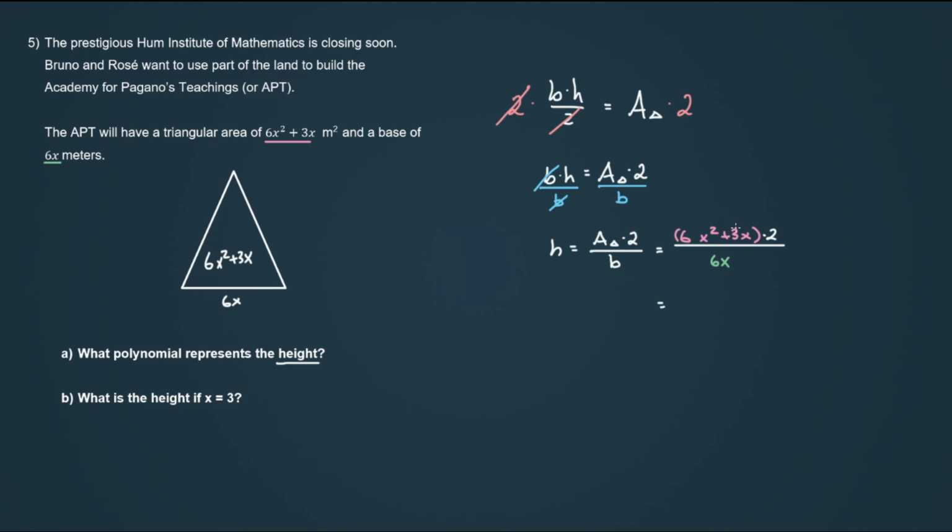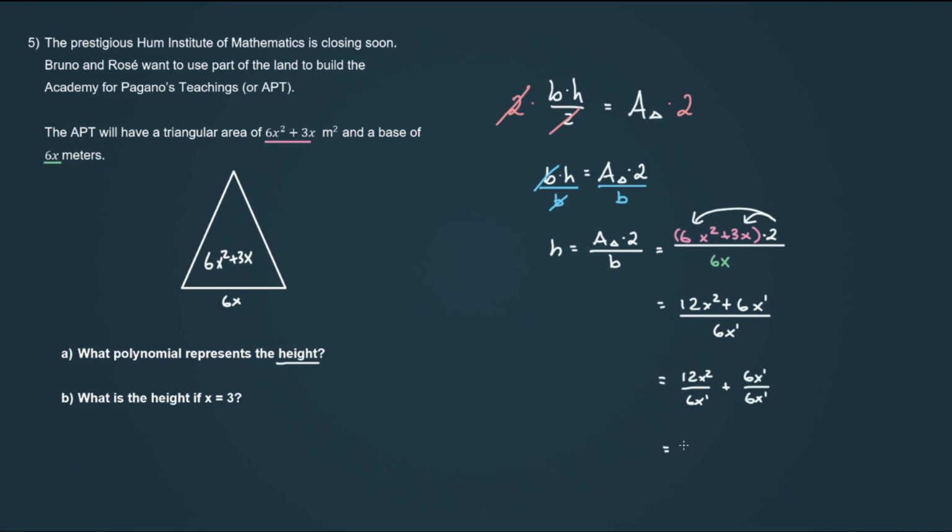Okay? Now to multiply this polynomial on top here, we're going to distribute that 2. So we're going to get 12x squared plus 6x, right? We multiply the constant by the coefficients, right? And at the bottom, we still have 6x. Now, remember, if we have x with no exponent, that's almost like we have exponent 1, right? So let's split up this fraction here, term by term. We're going to have 12x squared divided by 6x to the 1 plus 6x to the 1 divided by 6x to the 1. Okay? Divide the coefficients.